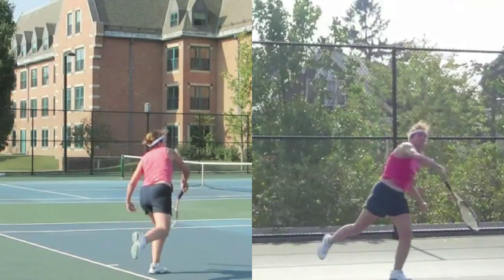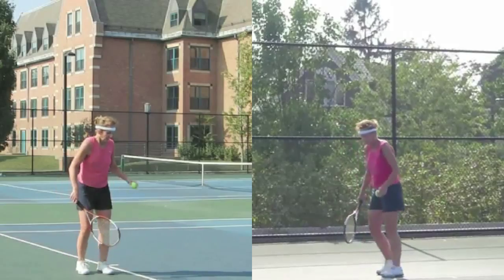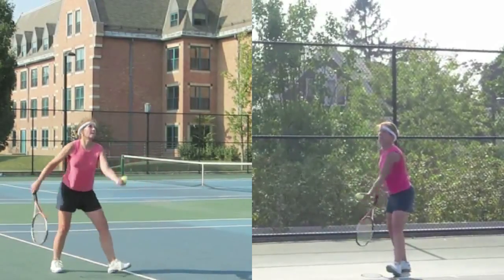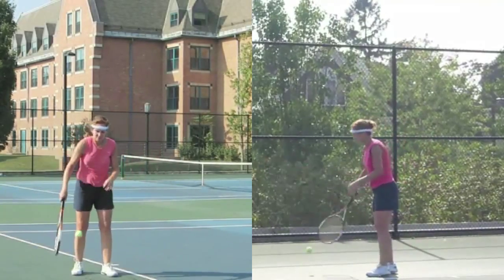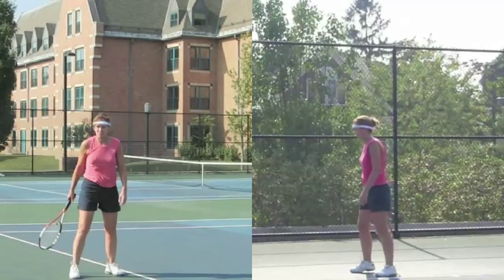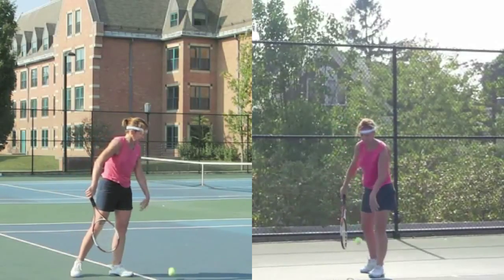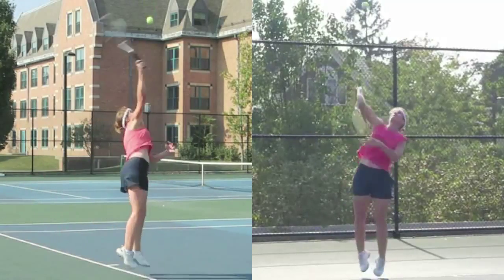Now here we see a split screen, and we see your feet are more parallel to the baseline, which allows you to stay sideways. That allows you to also drive upwards with the back foot a little more to get what we call a shoulder over shoulder or hip over hip cartwheel action, where you're pushing up on the serve.